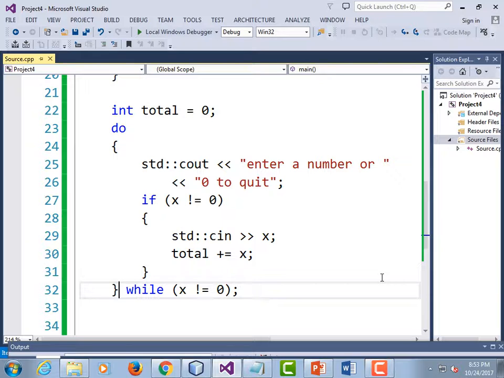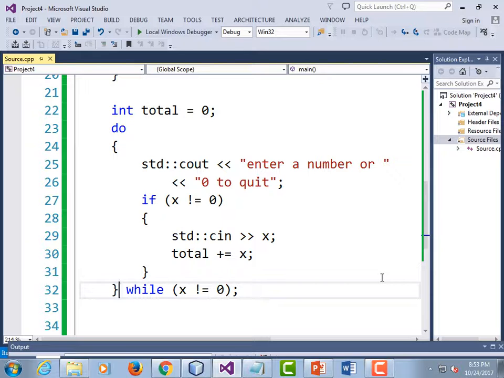So, I try to avoid priming reads. I don't like having duplicate chunks of code. In our while loop up there, we had enter a number -1, and then that was before the while loop, and then inside at the bottom of the loop we had it again, enter a number -1 to quit. We had duplications of code. And what if that code was more complex than just a cin and a cout statement, a pair of statements? So I prefer to write my code in such a way that there's no priming read.